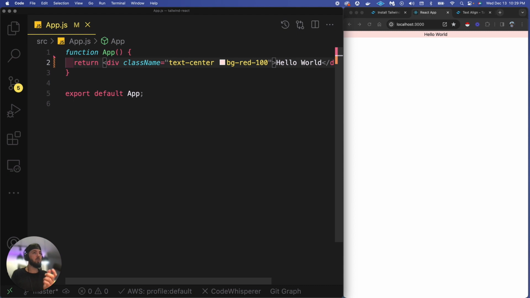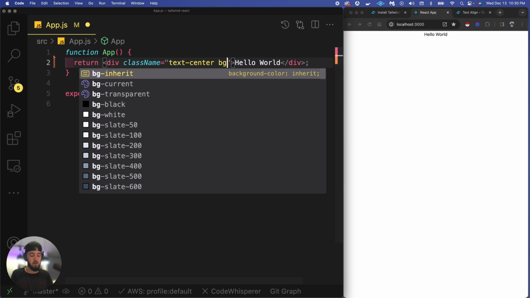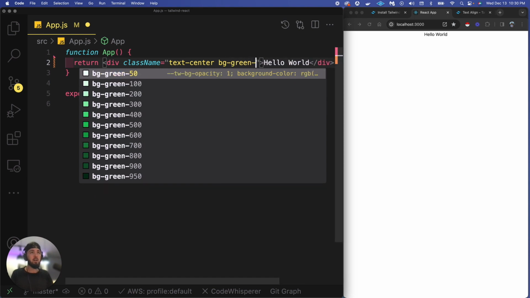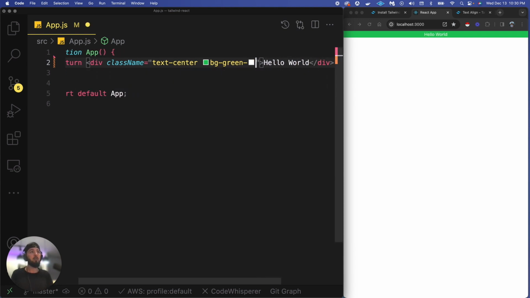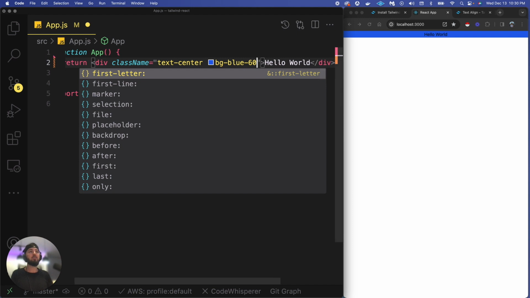So it looks like if I do w-full, it's doing something different. So if I do text center, that'll align the text, and then as you guys saw, the bg-dash-whatever, that's background color, whatever color you want, and then you could obviously do your own color. So I could do background green dash 600 or 500. It'll make a really green thing. I could say text dash white to make the text color white. I can also say, let's say background blue dash 600.